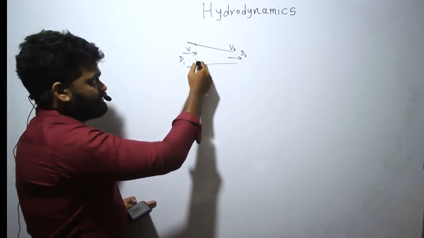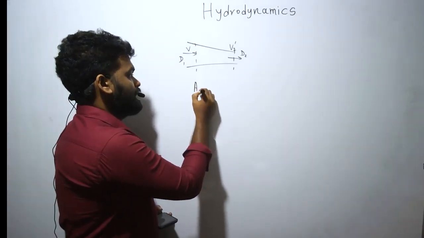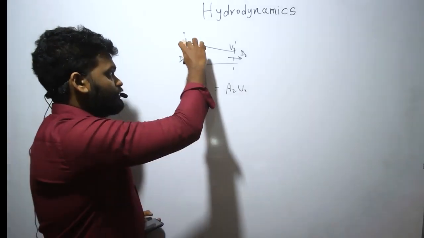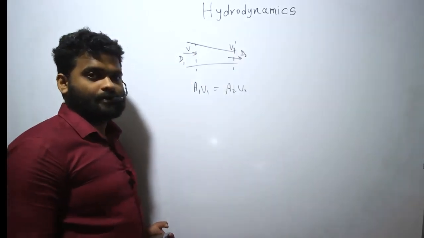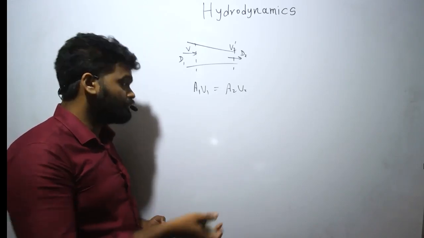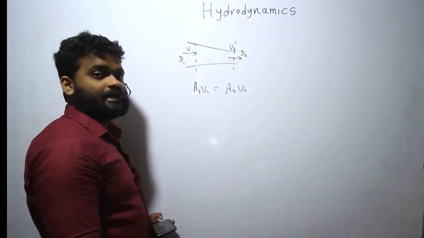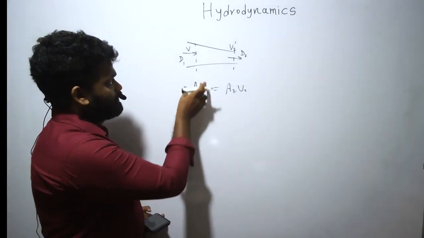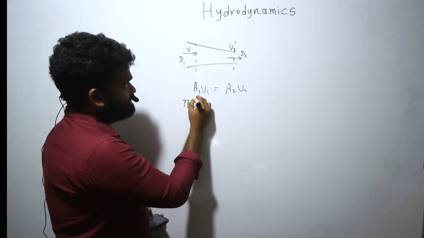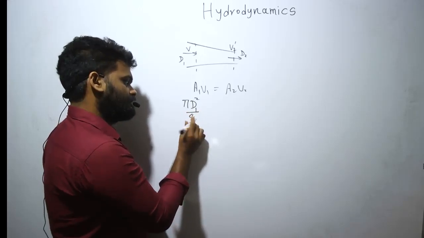For this one, you need to apply the continuity equation. What is the continuity equation? A1 V1 equals A2 V2. Here the volume flow rate is equal to the volume flow rate there, because we use incompressible fluids. You have to assume an incompressible fluid when you apply the continuity equation. Here A1 is pi times diameter d1 squared, but you have to divide the diameter by 2, so when it gets squared, there's a 4 here.